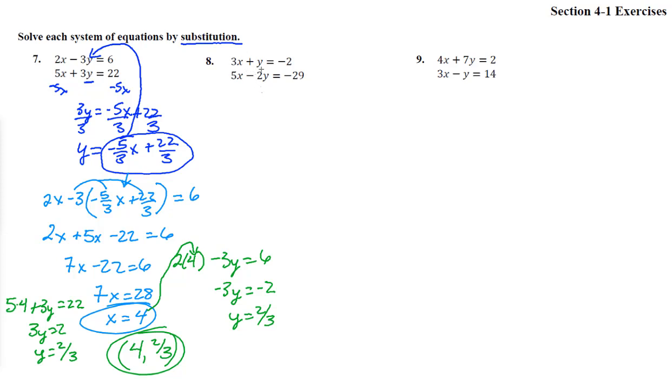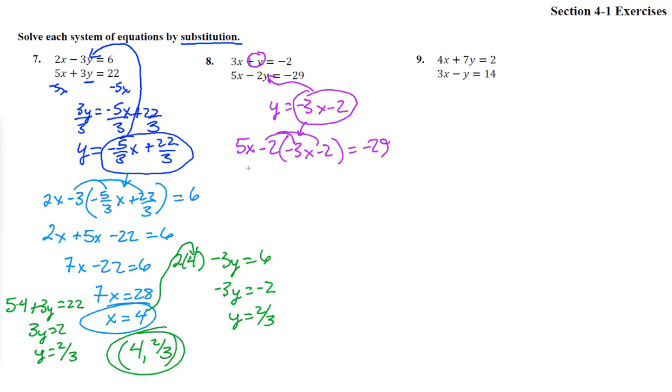Here we've got to get y by itself. It looks like that's the y that's almost as close to being by itself as possible. So let's take and subtract 3x from both sides. We get y equals negative 3x minus 2. Now y is by itself. So we can take this guy and shove him in right there and write that equation. 5x minus 2 times y. So he's going to go right in that place, and we're rewriting that equation. Minus 2 times negative 3x minus 2. Look at that. We didn't even have fractions. How nice is that?